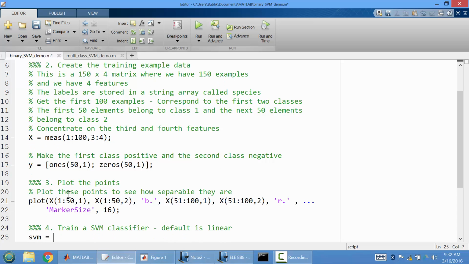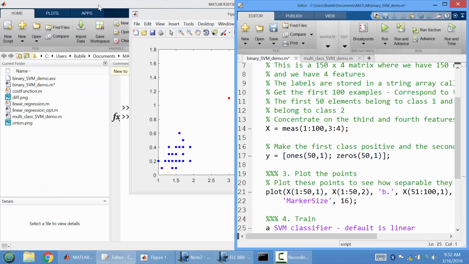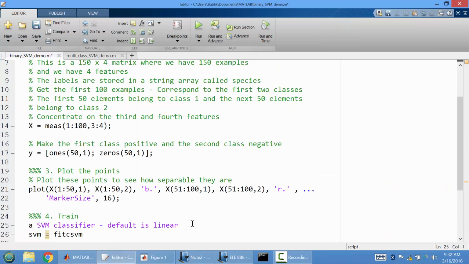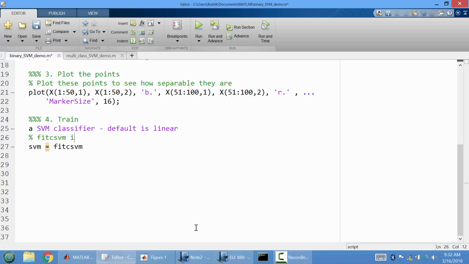All you have to do is call the function fitcsvm. Okay, so fitcsvm is the function you use to train SVMs. It's part of the Statistics and Machine Learning Toolbox, but you should have access to this.